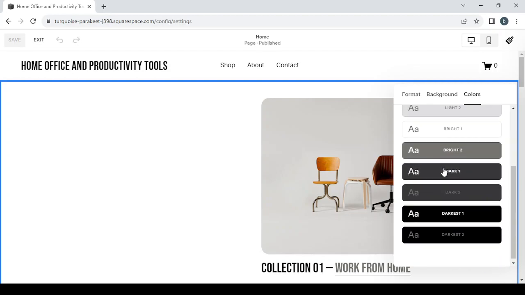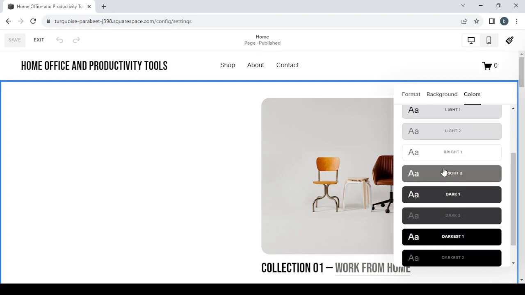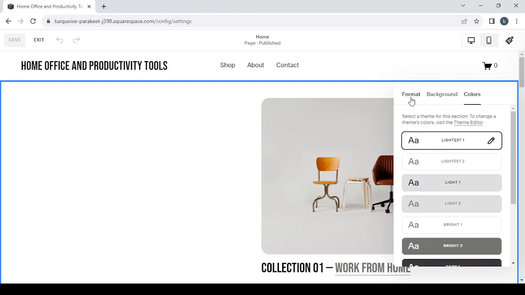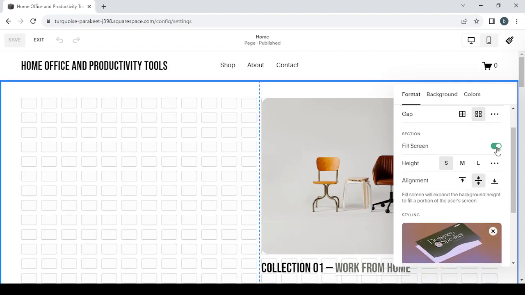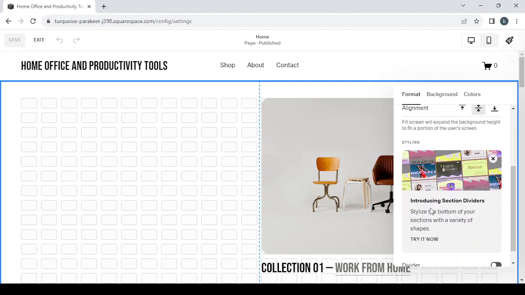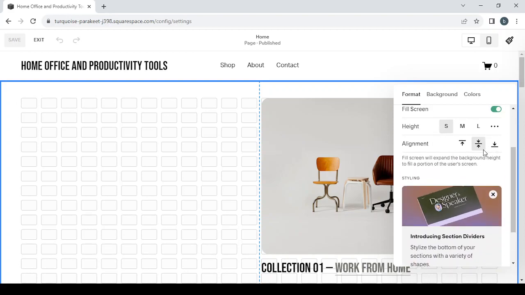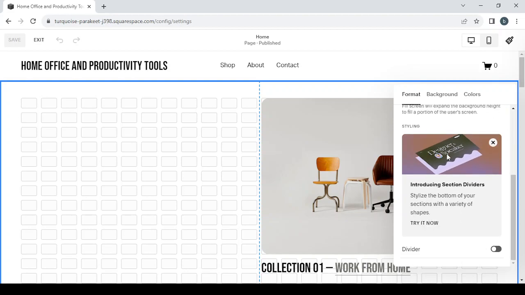As you can see here, you have variety options of colors, and here you can change the fill screen if you want to undo that, if you want the height to be medium or long or small, also the alignment if you want it in the middle or in the top or the bottom, also if you want to change the styling. So you can do all that just from that button.